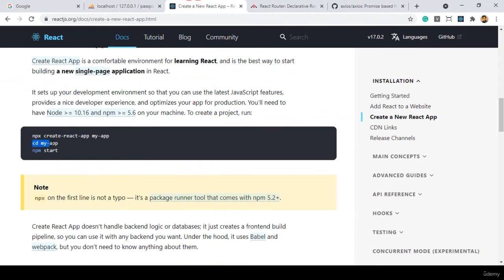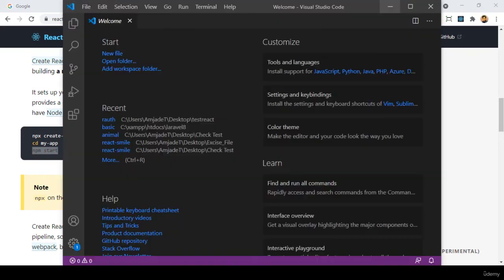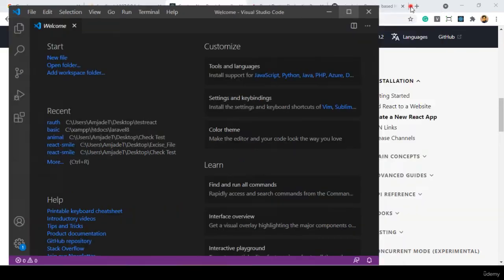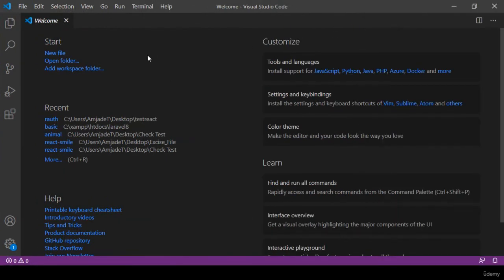Here I have already changed my directory, and if you want to run this React project, you have to run it with npm start. Okay, before this, for our React project I want to use Visual Studio Code as the editor, as I told you before. So just download it and install it. That is the Visual Code editor. Now I want to use it for this React.js.